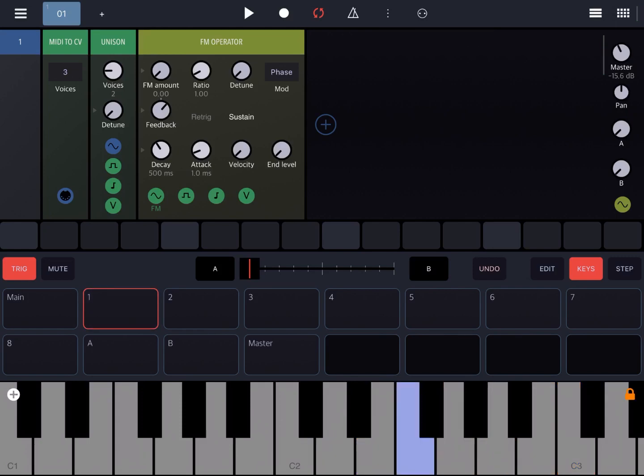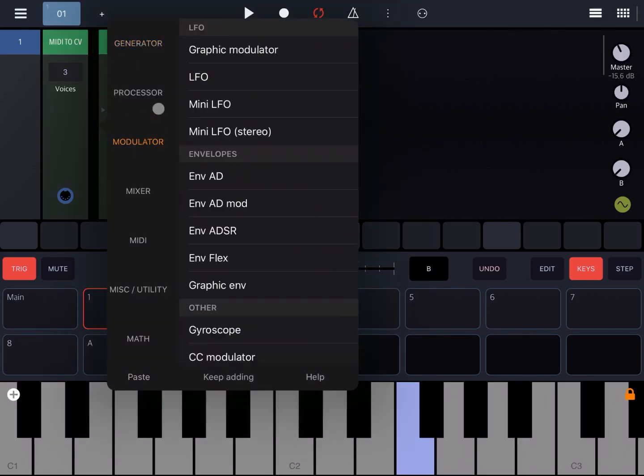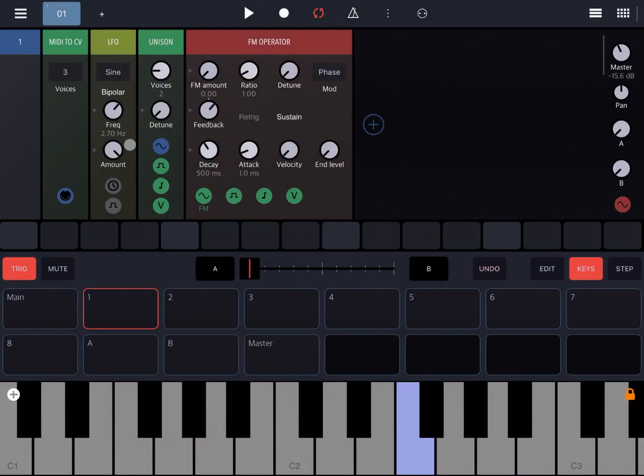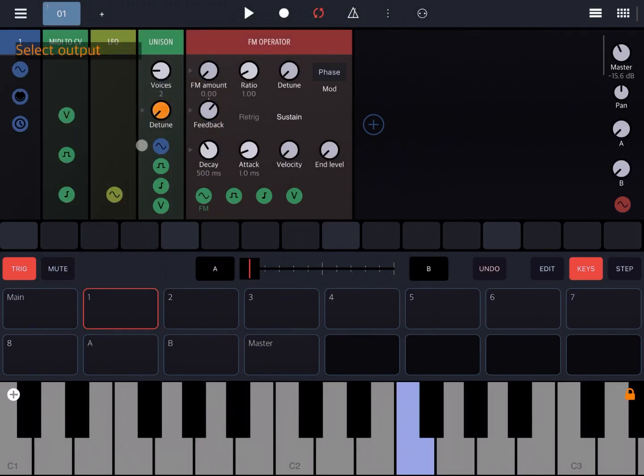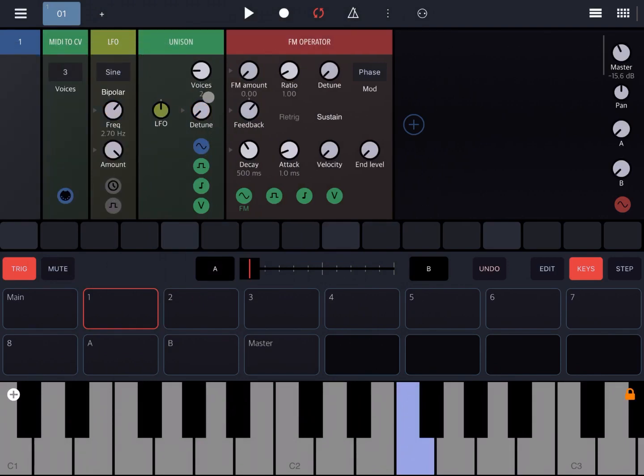And the magic really with the Unison rack is that you can start now to play using, for example, modulation sources. So let's add a modulator, a mini LFO, and drive the detuning from the mini LFO. Let's put these to roughly the middle, the LFO to maximum. Decrease a little bit the frequency. It is definitely bipolar, so it will be positive and negative, and let's try.